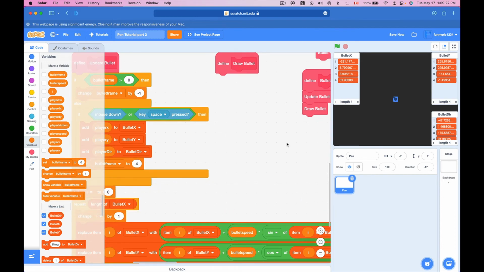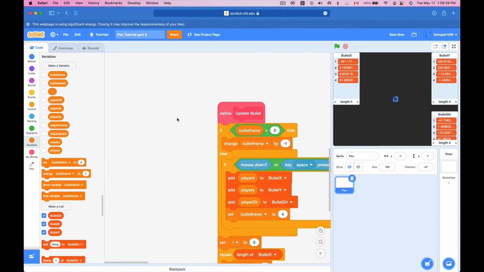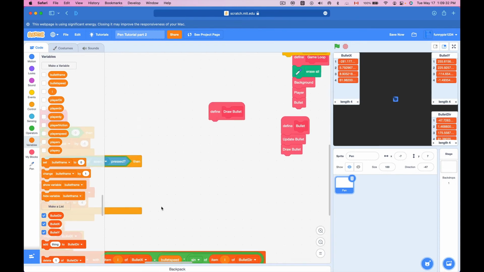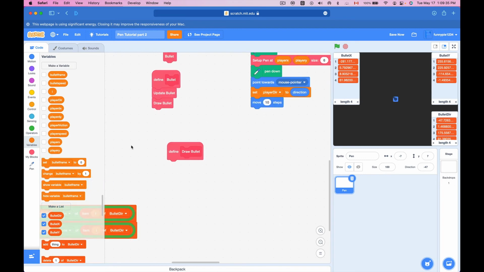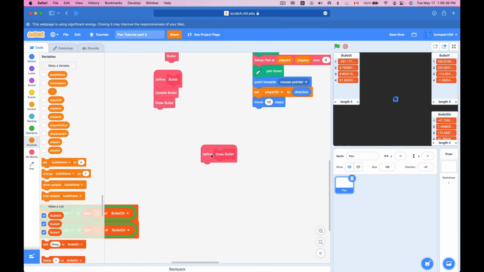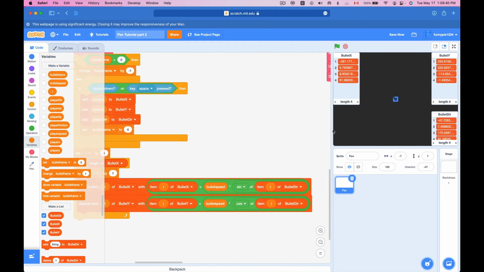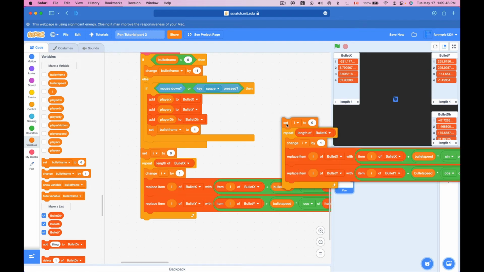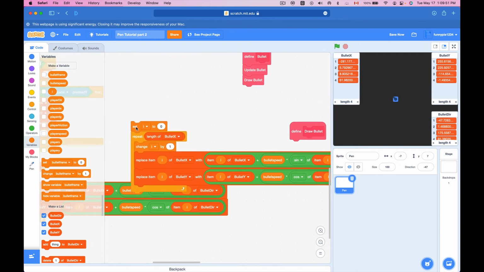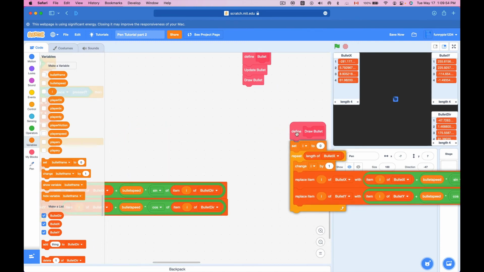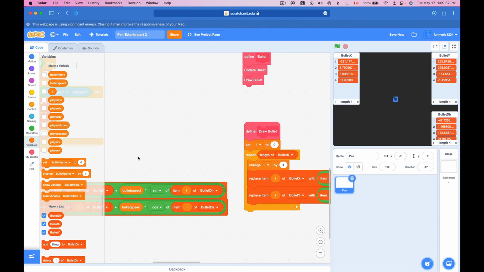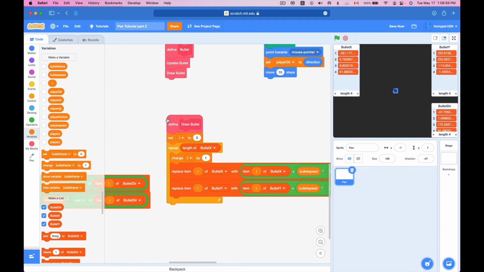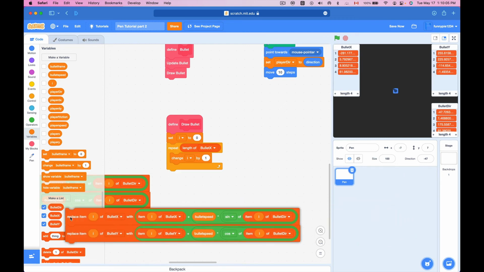Anyway, now let's draw our bullets to the screen. So let's move this out of the way. Let's zoom out a little bit because that's been getting annoying. Okay, draw bullet. How are we going to draw our bullets to the screen? Well, of course we have to loop through every single item again. So we're just going to duplicate this repeat here, starting from the set I to 0. So just duplicate this, duplicate that, drag it over here. It's lagging so bad. I don't know why. Put this underneath our draw bullet, like this. Okay. So, draw bullet, set I to 0, replace length of bullet X, change I by 1. Of course, we don't want to replace item I of bullet X, so get rid of these things.